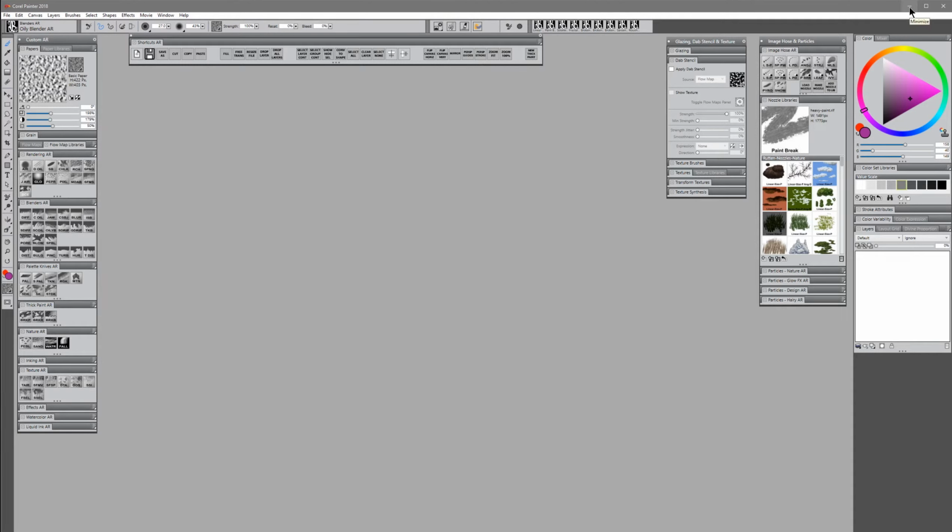I'm going to go ahead and minimize Corel Painter real quick to hide it. I'm going to right click on my desktop. I'm using Windows 10 here, but this should work on most versions of Windows. And I'll go to Display Settings. Now, I'm not sure if you can do this on Mac or not, but you can look and see if there's a similar setting in your control panel.